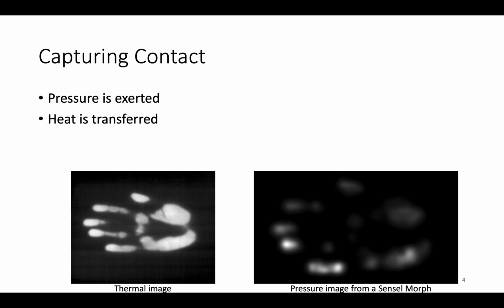But first, we need some contact ground truth. We know that we cannot use RGB or depth cameras because of occlusion and modeling errors, but when contact happens, pressure is exerted and heat is transferred. Comparing the thermal image of this heat residue against high resolution pressure sensor data, we see that the thermal image has higher spatial resolution. It can work for arbitrary surface shapes and doesn't require installing pressure sensors everywhere.